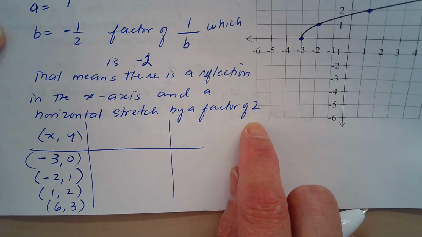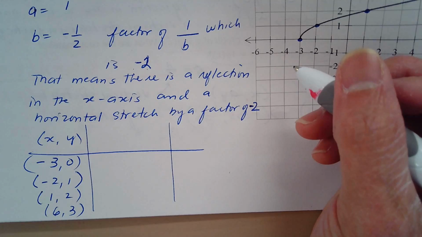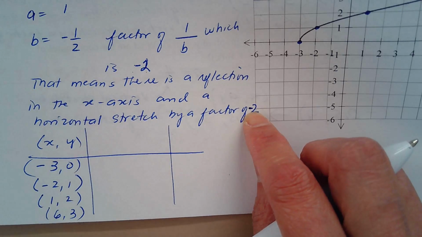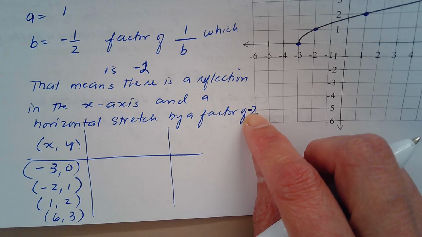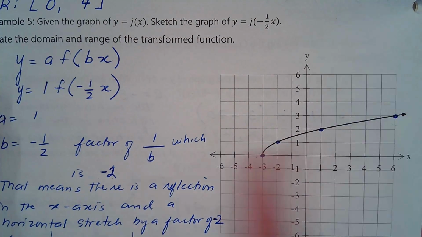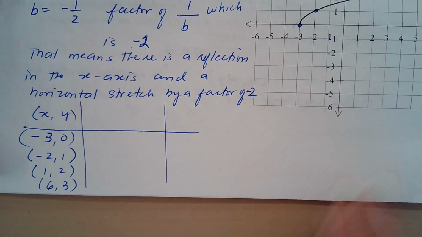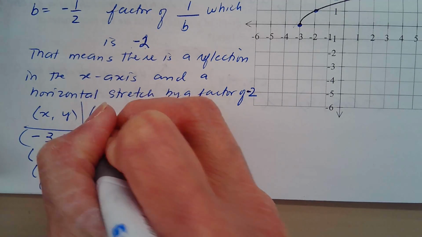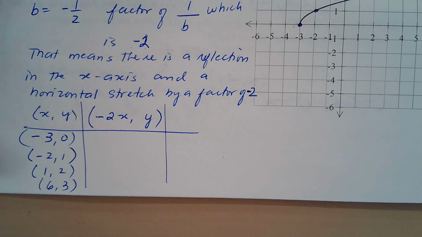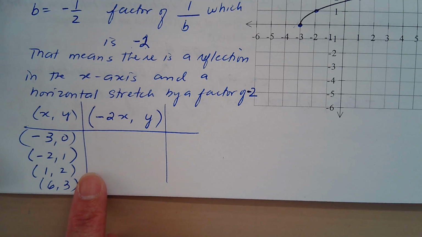You could put -2 because it's an absolute value of that. Yeah, you can put the -2. The negative tells us it's a reflection into the other side, right? Reflection this way. So instead of going this way, it's going to be on the other side. Yeah, you could put the -2 there. Okay. So that becomes -2x, y. So the x's will always be multiplied by -2.